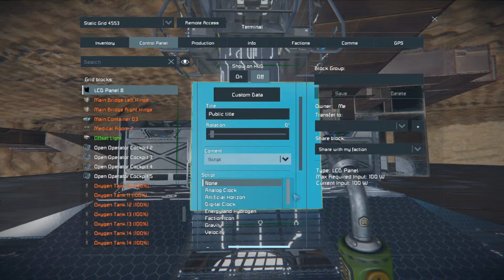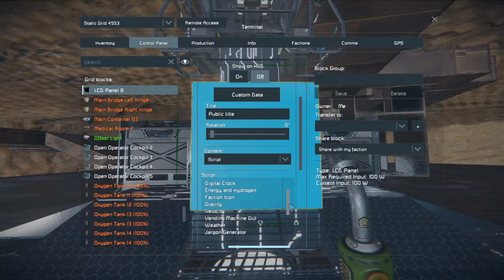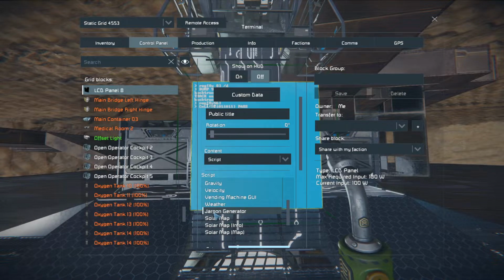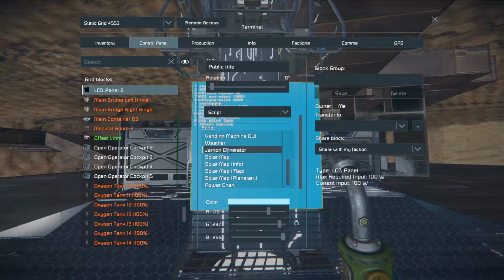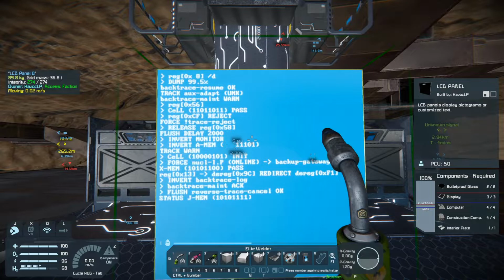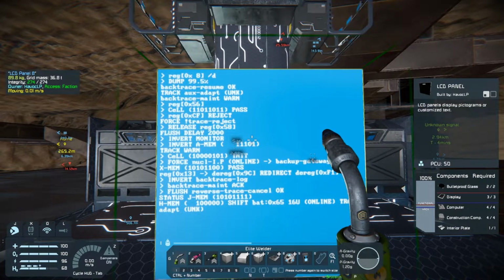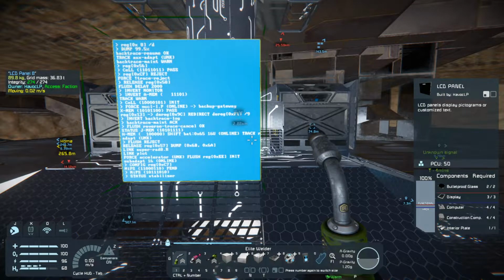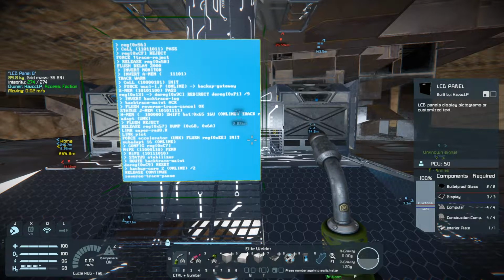Script. There we go. So what this one's doing is just literally going to throw up some random gibberish, but it's going to look active. So I think it's going to push. Yeah, so let's see, it's going to push.